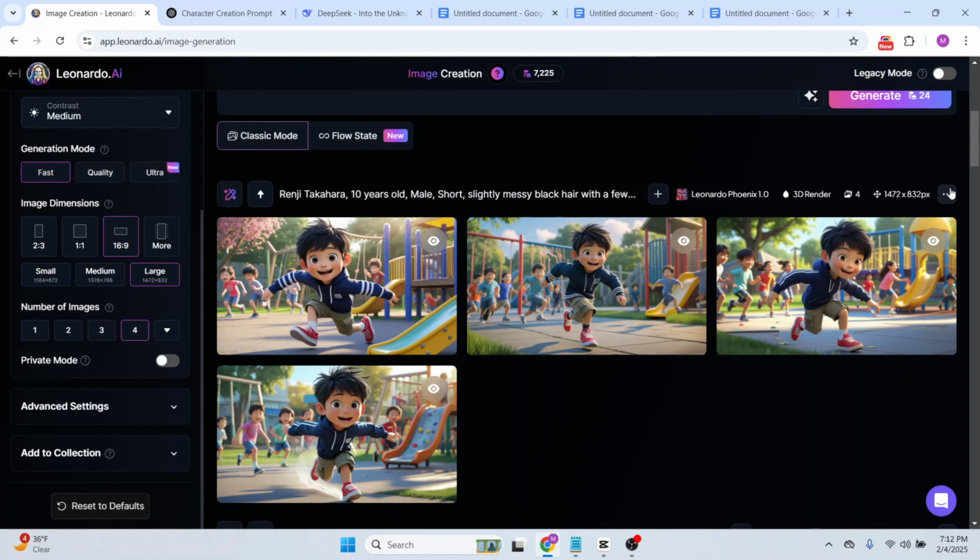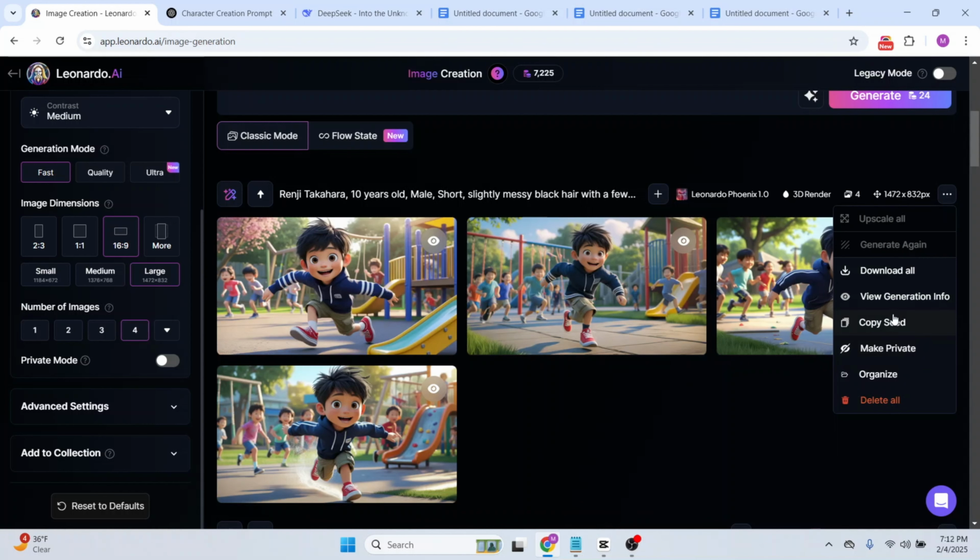You just click on these three dots and then you copy the seed. The seed is a number associated with this picture that you can use so that all the coming pictures are going to inherit the features that this picture has.